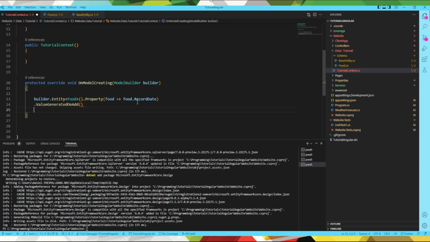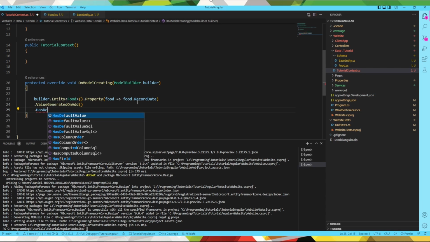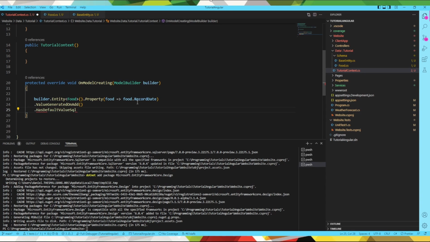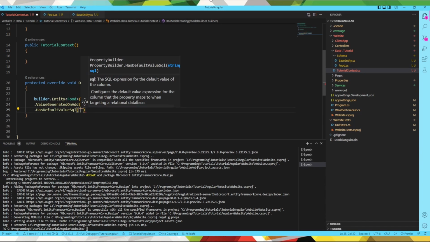I like to write these on different lines, but obviously these can all be strung together on a single line. And what's the value generated? Well, it's going to have a HasDefaultValueSql, because I'm going to pass in the SQL equivalent of what I want these to be.